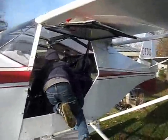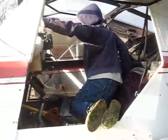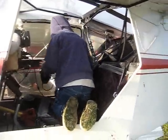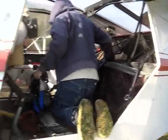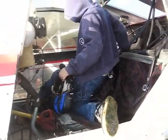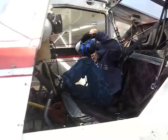Okay, it looks like we're going to fly. James wants to fly too, so we'll move all the stuff out of the way here. Give me the keys, James. Good idea. Put them on the dashboard, and move that headsets out of the way. This kid is well trained. You got grassy feet. Don't get grass all over my seat, or I'm going to get a wet butt. Look at that talent. Way to go, James. Okay, this kid is talented.